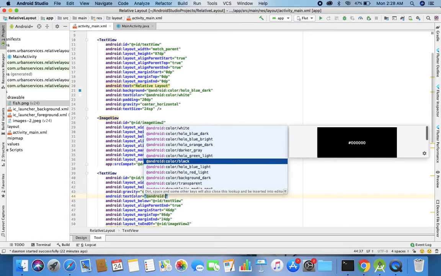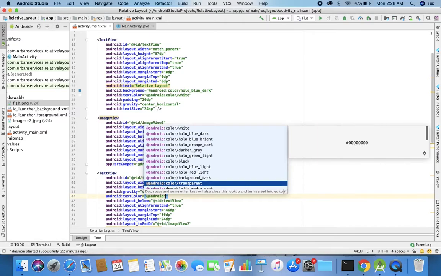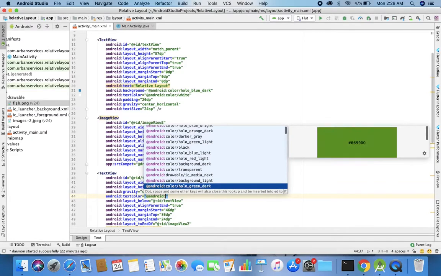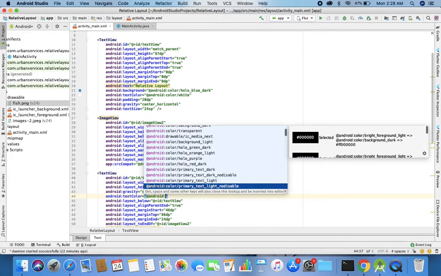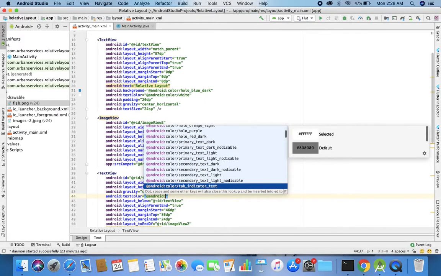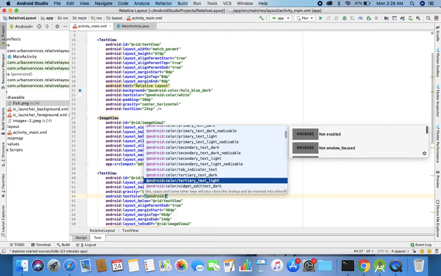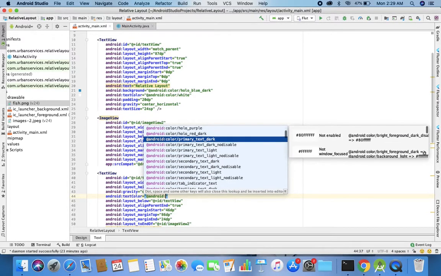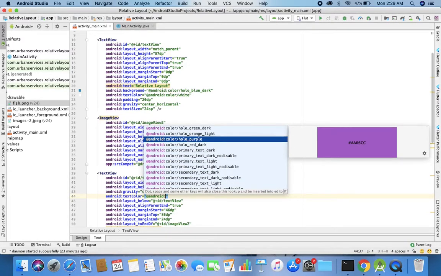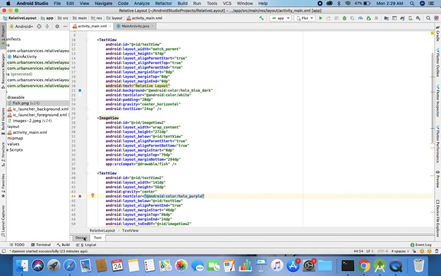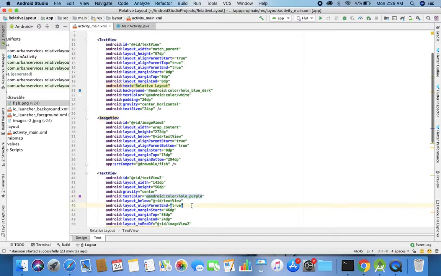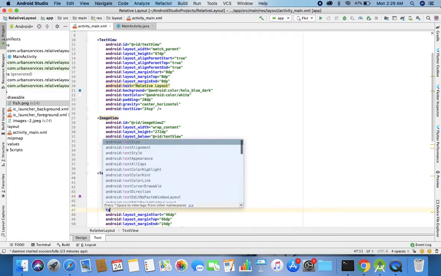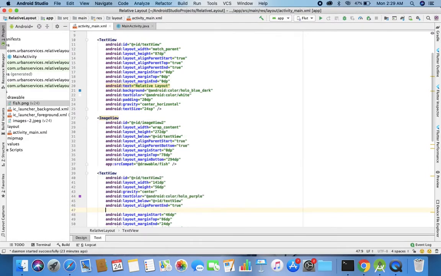First let me check the color also, as you can take any color, because by default we have been given android:color, and then you can find many colors by default. You can use the HTML color codes also. This purple is fine. So now you see the golden fish is now in purple color, but the size is a little too small.